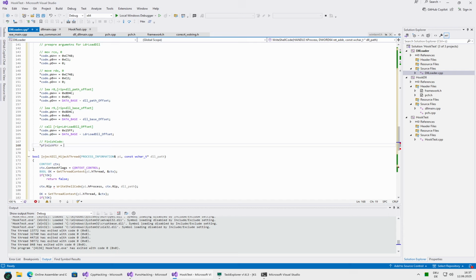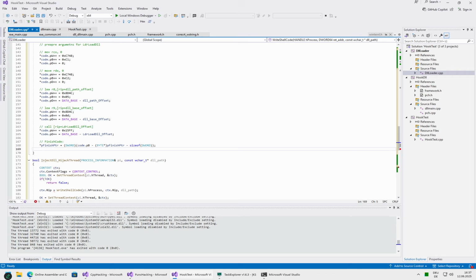So finish.ptr, we save this. Asterisk is equals word code.pb minus the asterisk pointer finish minus size of word.